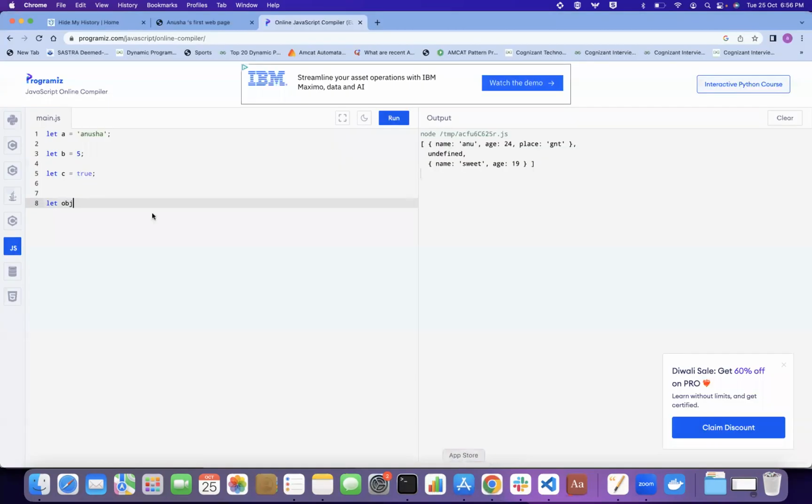For example, what is the data type here? String. Now what is the data type of A? Number. Will there be any error while I am printing because of this assignment?